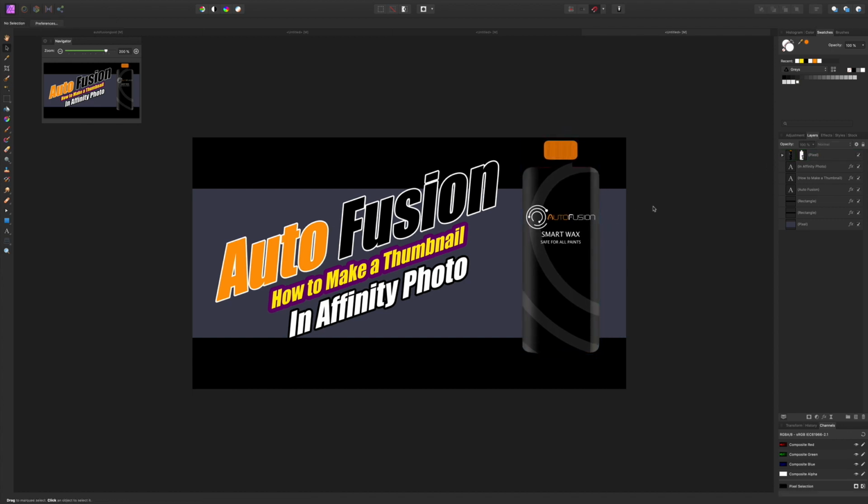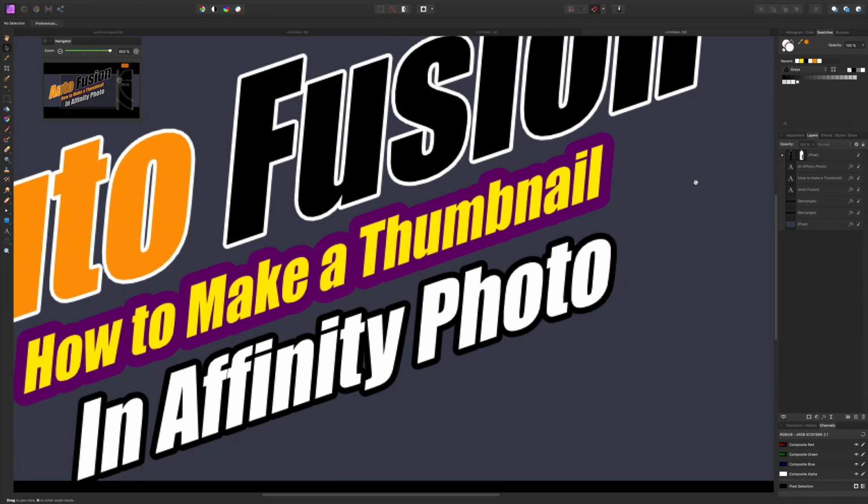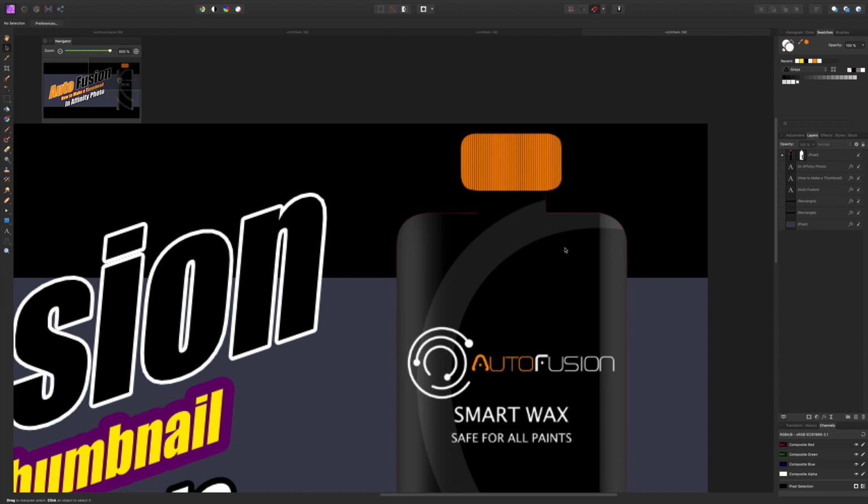And now you can see that there's still a little bit of area that I missed, like around here, right? So I'm going to go to my pen tool again, and then actually go to my node tool, and I'm going to fix that. So I'll be right back.